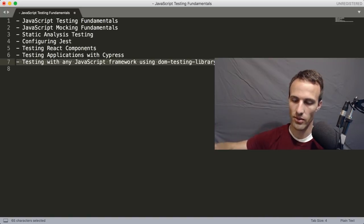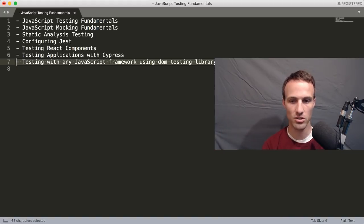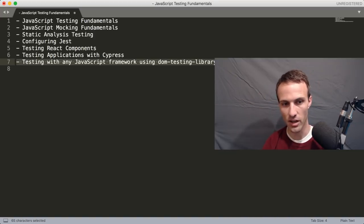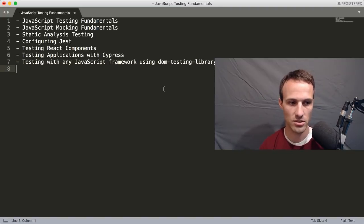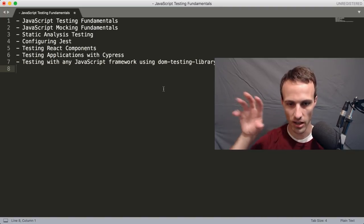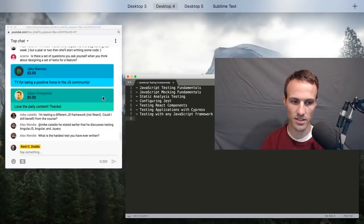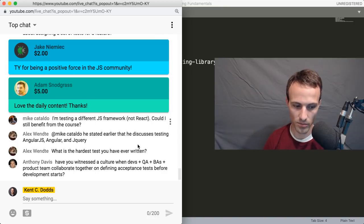And the same thing applies to all of the things that you're going to learn using React Testing Library. If React falls out of favor and something else becomes more popular, or you move to another company or change projects, you can still take all those things that you learned about testing and apply them to your new thing, because you can use DOM testing library to render. You render your thing and then use DOM testing library to hook up some queries for it. So definitely, and in fact, that's a really important point I want to get across: if you're not using React, people should still buy this course. It's a testing JavaScript applications course. Great question, Mike. Thank you.